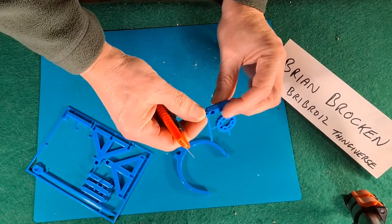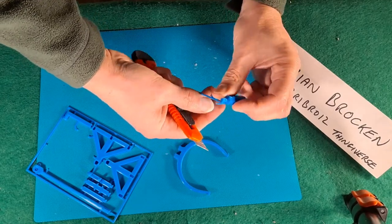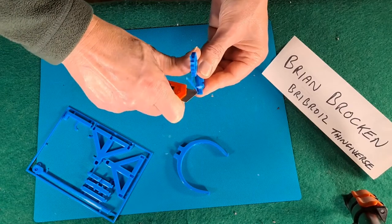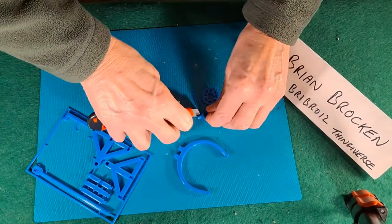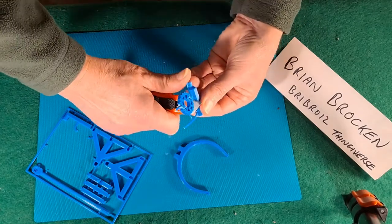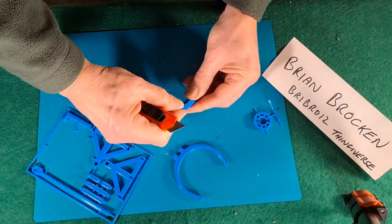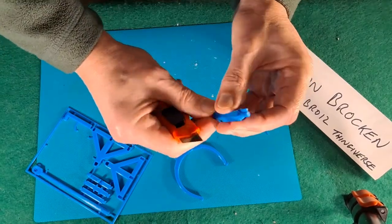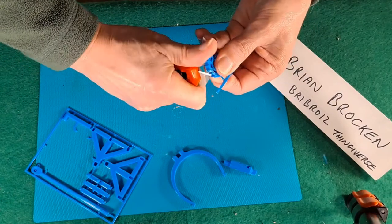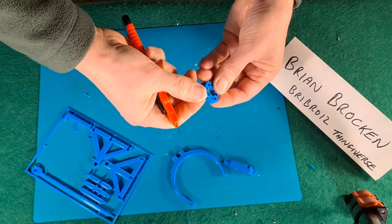Okay. Just going to cut some of that off, thinking it was support structure, but I think it's supposed to be there, so we won't cut that off. Trying to remember to cut away from myself because we're on YouTube. I don't know, that may not have cut right. Those have got a key shape to them, and I was just about to cut that off thinking it was support structure, but I think it's supposed to be there. Okay.